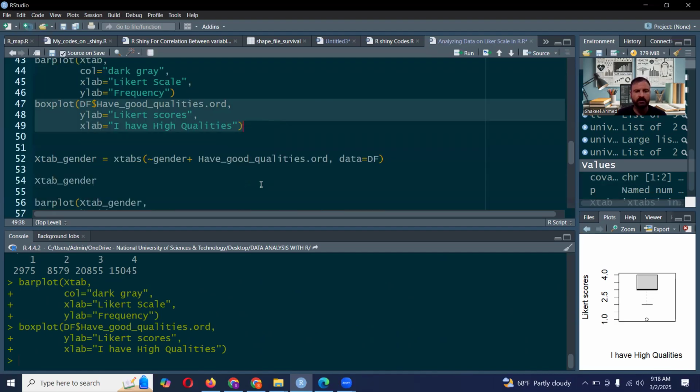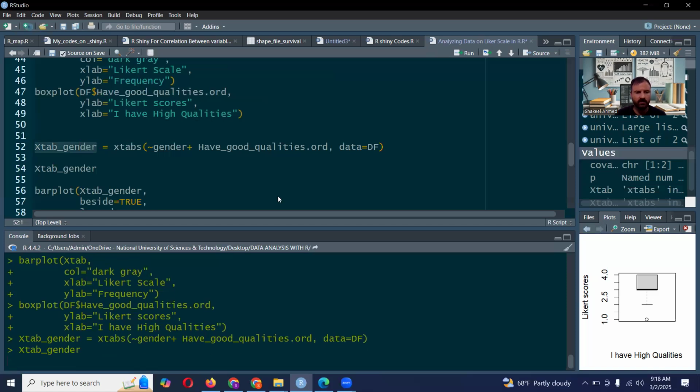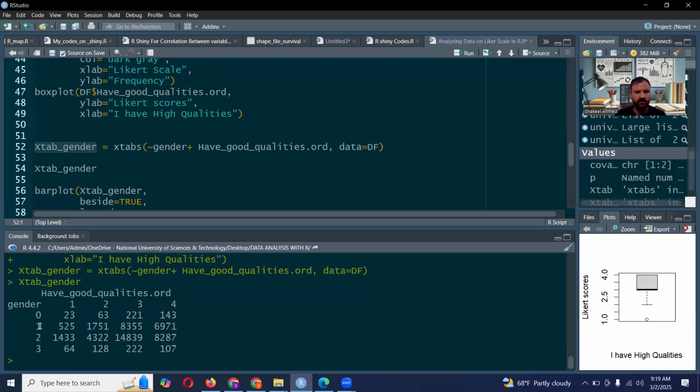And we can also find the tables by gender or by some other variables. This is the crosstab for gender. You can see the gender is 0, 1, 2, 3.